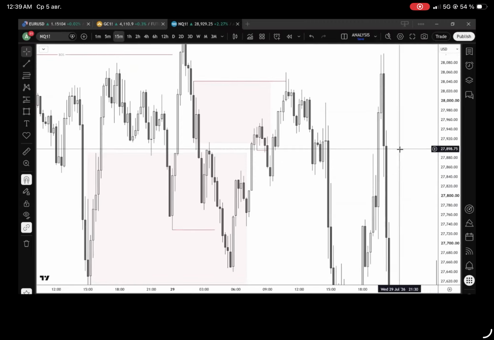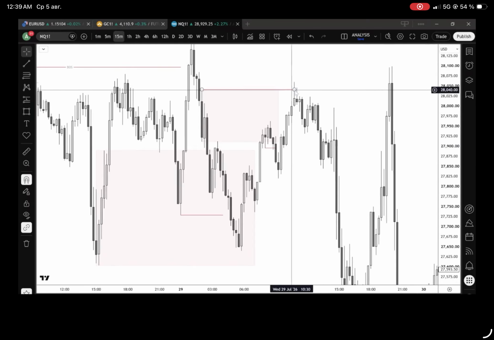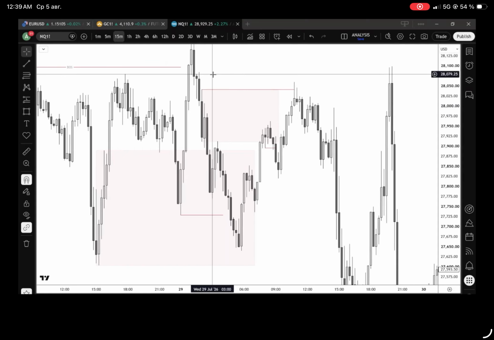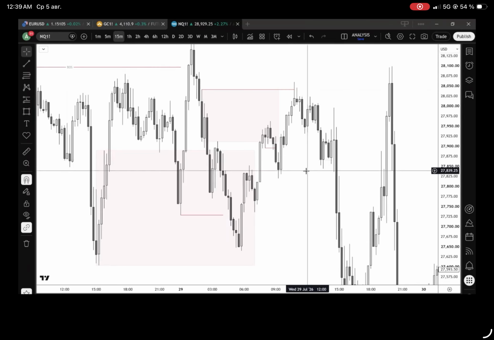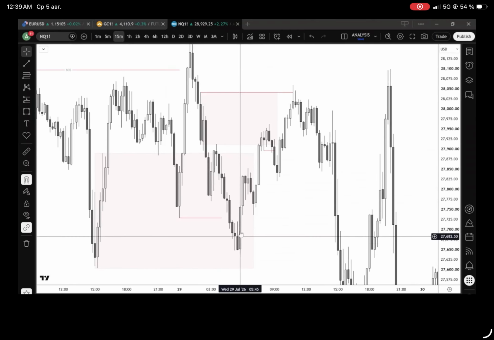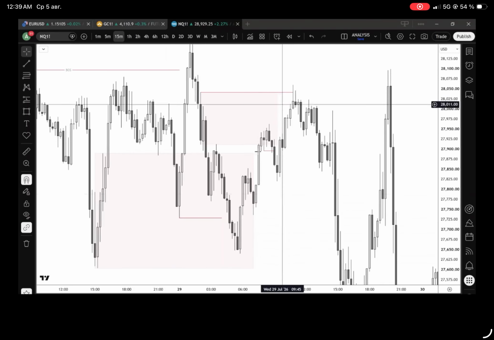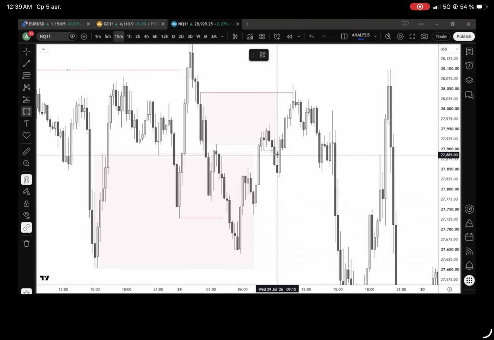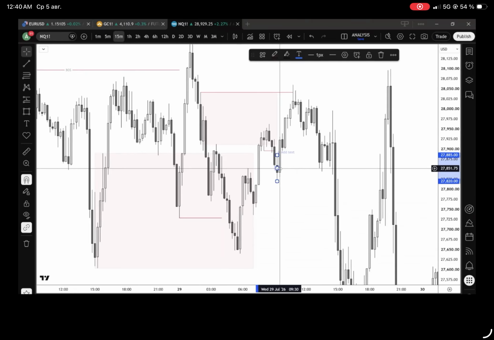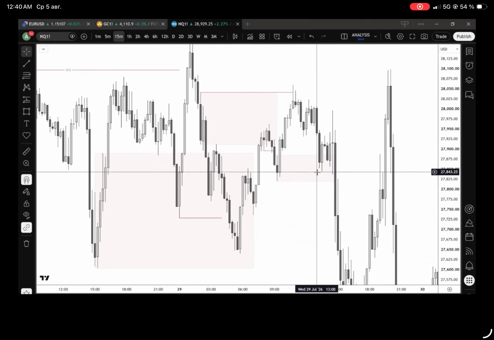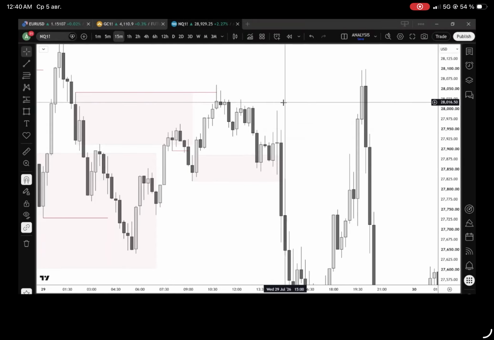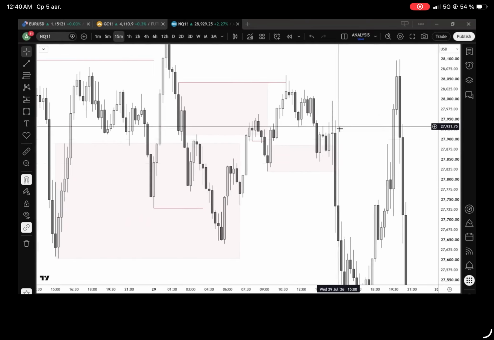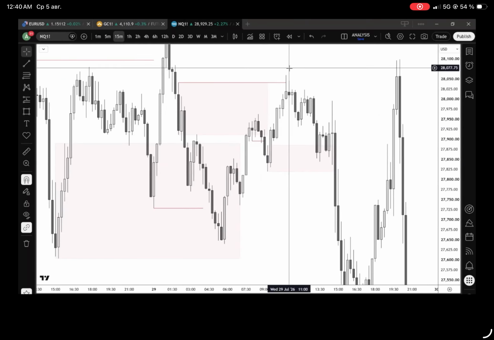Now is this something that I would take at an extreme in the AM session? Absolutely not. However, there is an LB above. It's not something I take. Now, what has this move done? We've induced buyers. This whole move from A to B, we've induced buyers. Now look how we come back into this imbalance. I did take a long up, but I'm not going to go through the engineered liquidity moves. However, we can see how this move up induced buyers.